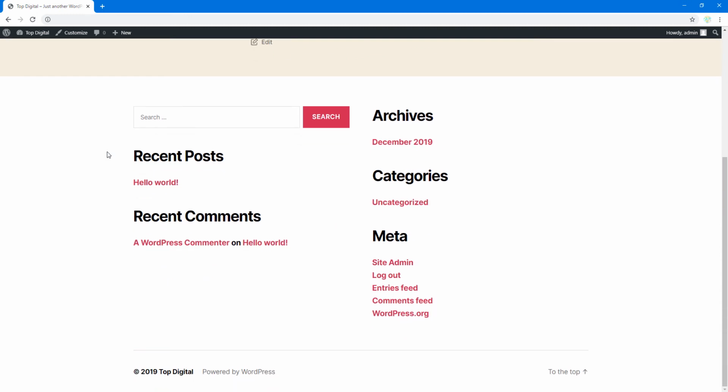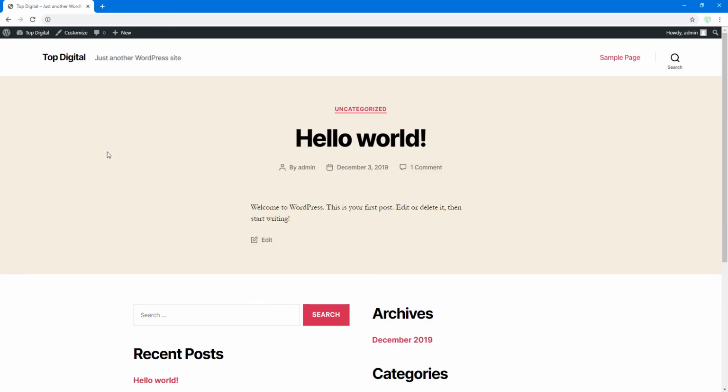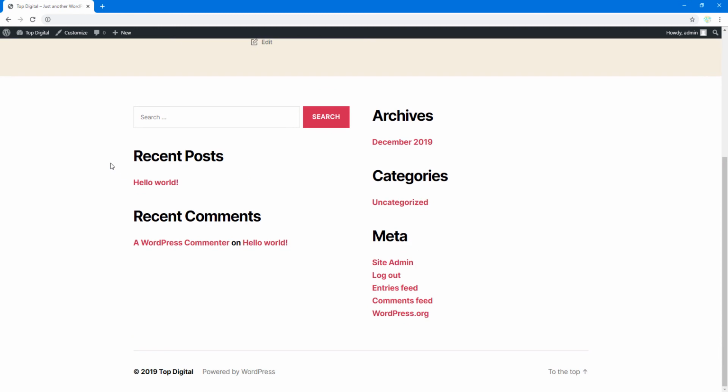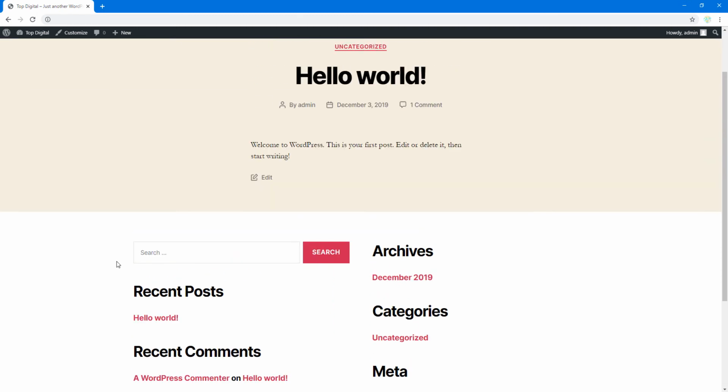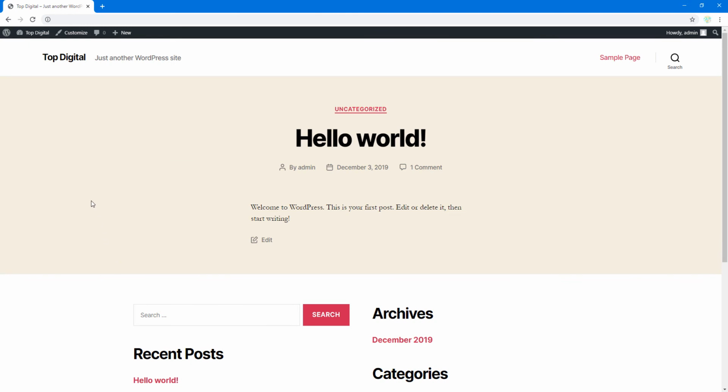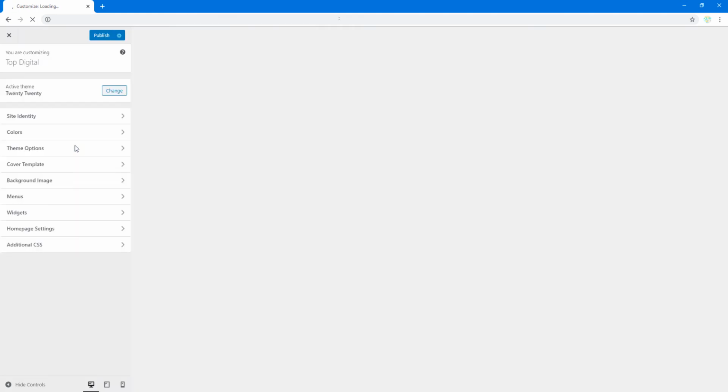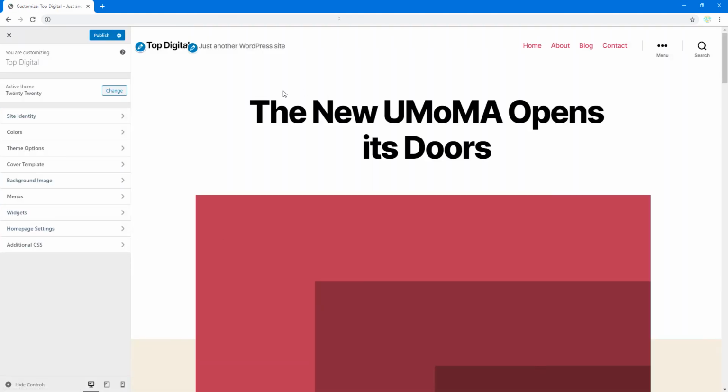This is the content of our website. When we first start, you just have a sample post here and some links here that you can always edit and remove later if you want to. So first thing we're going to do is we're going to customize this theme by clicking here. And this is the customization page.